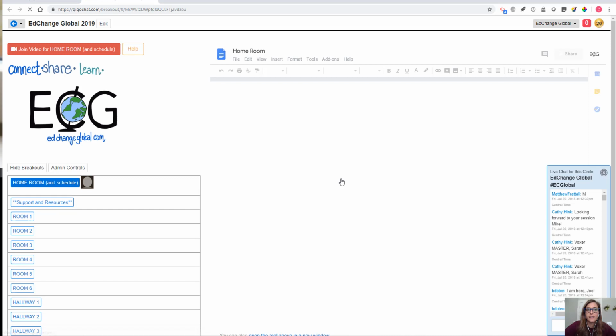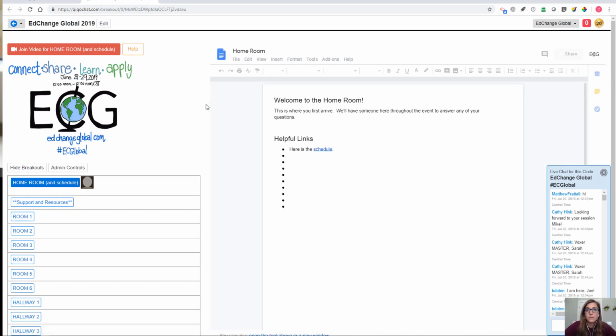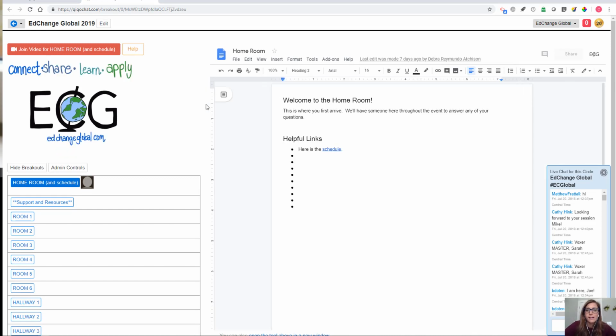And then once you've clicked on it, you will be asked to log into your Kiko Chat account. So if you did not see the video from how to set up your Kiko Chat account, go back to the page that says tips to connect, and then that video will be linked there. And then once you've set up your Kiko Chat account, then you log in, and then you'll be here on our homepage. So in order to connect to your session, what you will do first is you will go to the schedule, which is linked right here on this page.